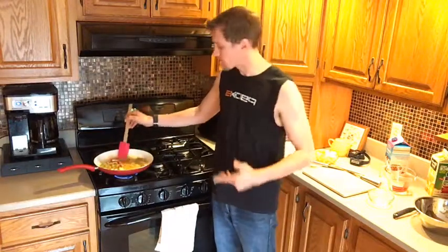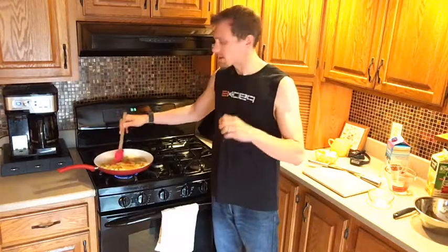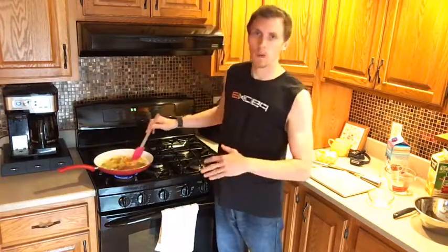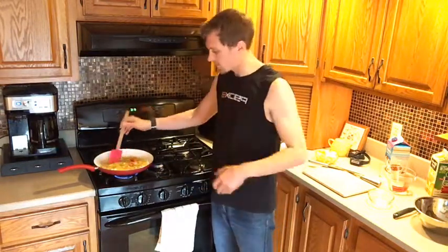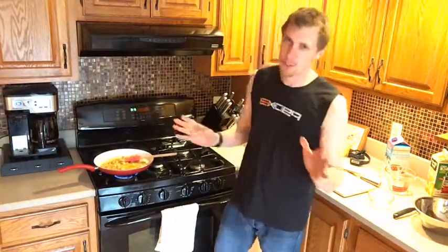But if you're using rhubarb, you're going to want to cook it down. If you're using anything that's really hard or crunchy, like rhubarb is at first, you're going to want to reduce it down and soften it up. Now we're using orange juice, honey here, and the rhubarb. We got that cruising. So lots of different choices for you.